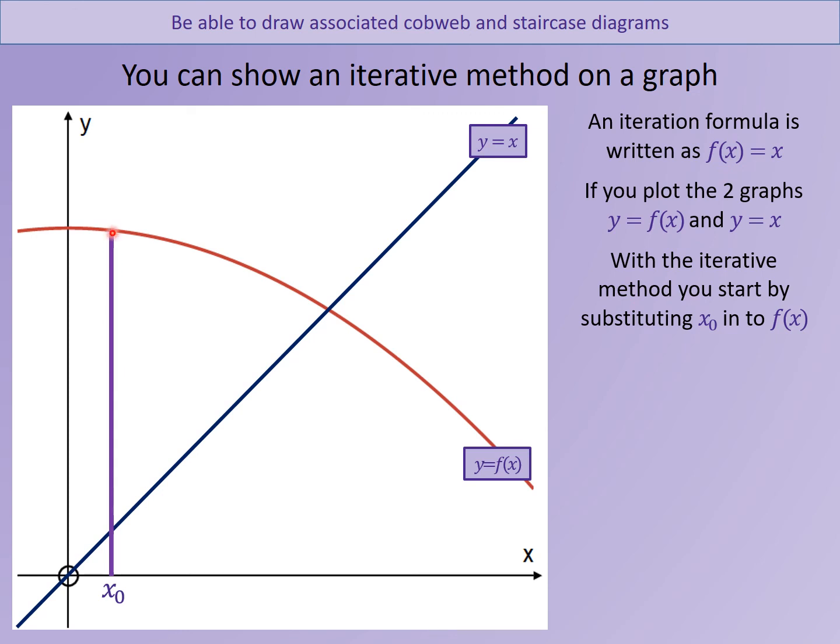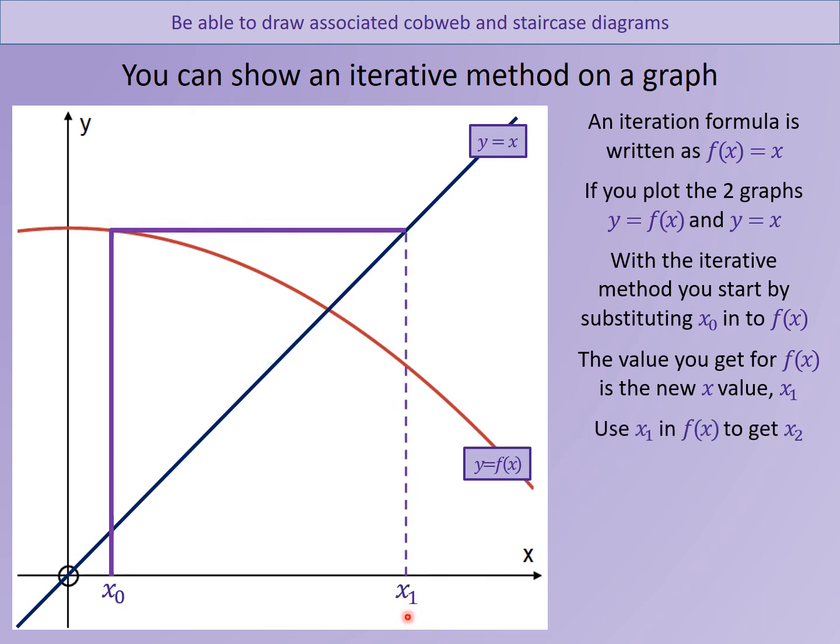From there, I repeat the same process as I did a minute ago. So I go up to my function. That becomes my new x value. So I can go across to my x value. That will tell me this value just here. Now, normally you would have these two values already calculated, so you will know if you're in roughly the right situation. Now, look what happens here though. Once I've got that, I substitute that value into my function. So I draw it down to that line. From there, that becomes my new x value.